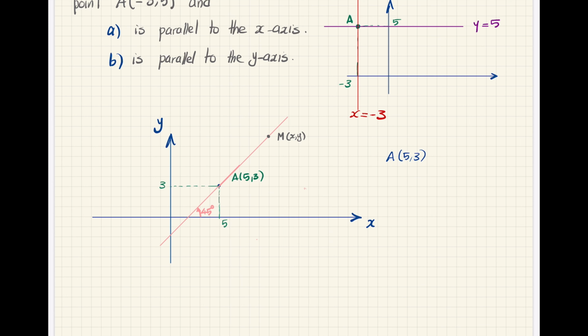How can I find, by the information that you see on the picture, I have 3 pieces of information: the x-coordinate of my point, the y-coordinate of my point, and the angle that this line makes with the x-axis, which is given in this problem to be 45 degrees. Using these 3 pieces of information, can I find a connection? And of course, the geometric property of a straight line, that we know when we grow up. We already know what a straight line is. Everyone has an intuition about that. Using that geometric property, how can I connect? How can I find a relation between y and x?